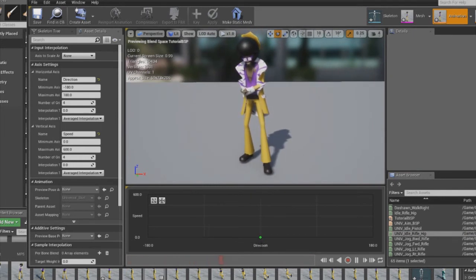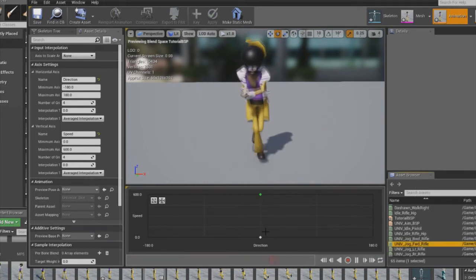And as we speed up, we want the player to actually run forward. So speed 600, angle 0. Running straight forward where we're facing, we're going to have just a jog animation like that.